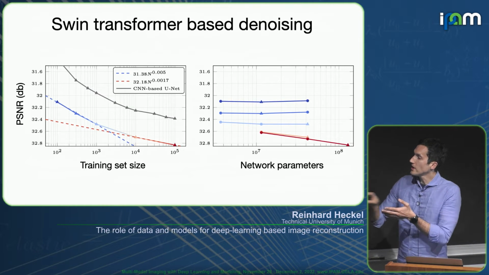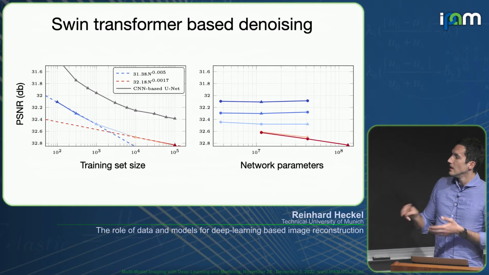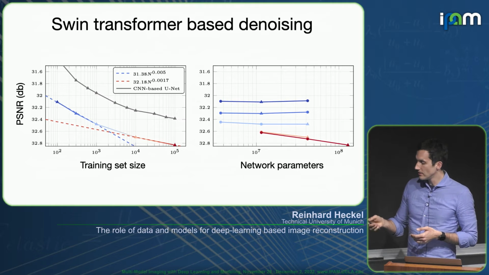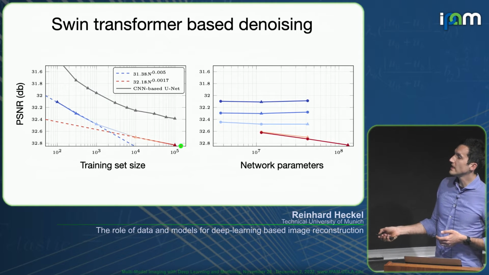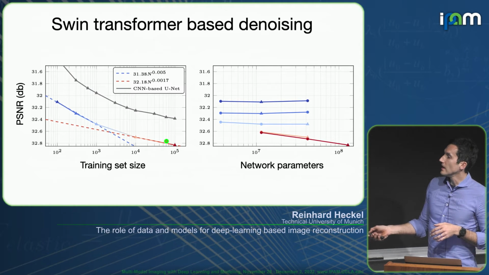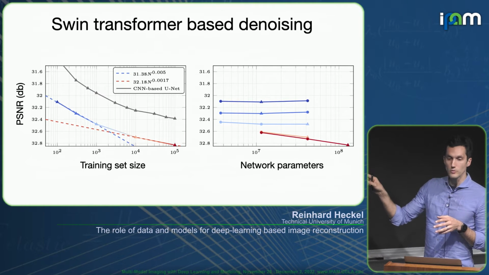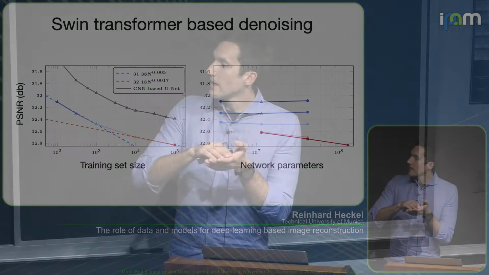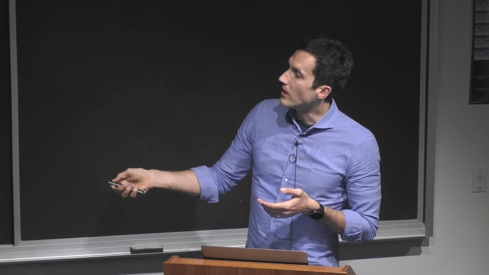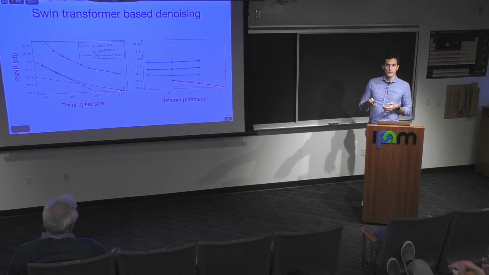Here, the same story: as we increase the data set size to around 100,000, at some point we get very marginal performance increases. And these points here really give you state-of-the-art performance overall. We looked at 4 different data sets, and this model really gives you state-of-the-art performance on 4 denoising data sets. So it's an extremely good model. It tells you that scaling does improve the models, but you get really marginal improvements. We are already in this regime where we get extremely marginal performance improvements.